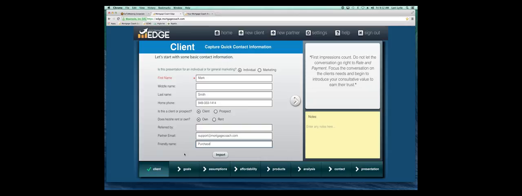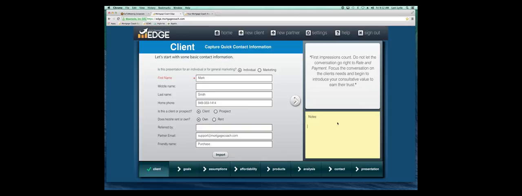Say I've done multiple business with Mark and maybe he has an investment property. That's what I would want to place here. And then if I'm doing an open house flyer, a great way of identifying which report is for that partner is to put the street address here. It's a great way of a quick identifier.